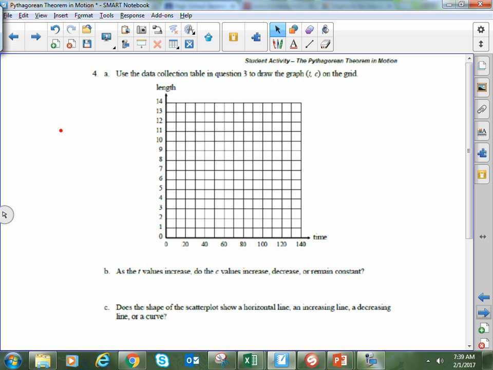Now, using the data that we have from the table, we're going to be looking at that data as a graph. Sometimes seeing it as a graph will allow us to draw conclusions a lot easier than looking at it just as the numbers in the table. Here it's supposed to plot time versus side C of the triangle, which is the hypotenuse. So over time, side C of the hypotenuse doesn't change. It is 13 centimeters throughout the whole thing. So your graph should look like this.